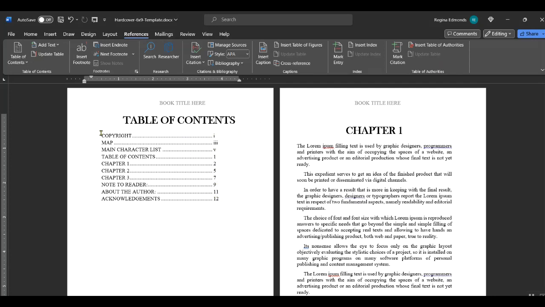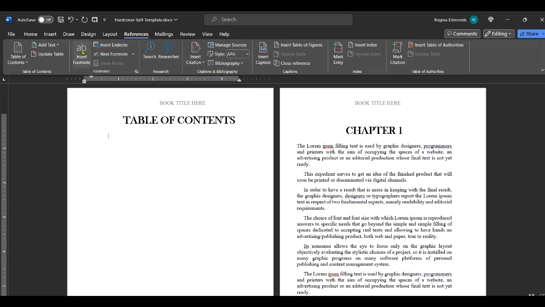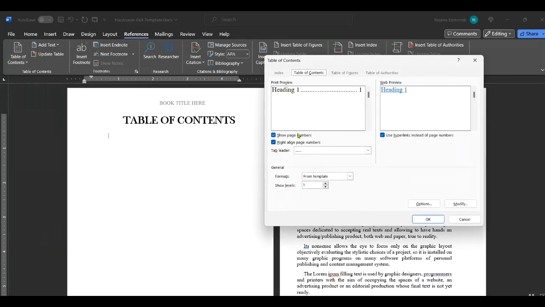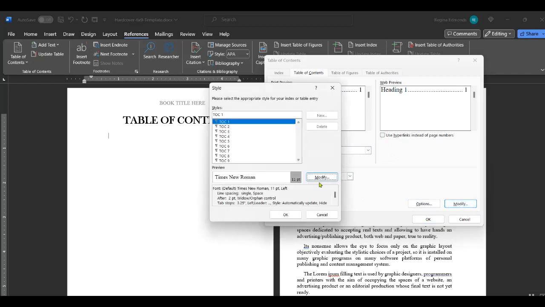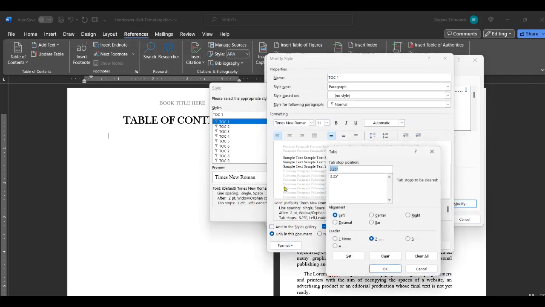So let's change it back so you can see it once more. Click out of here. We're under references, table of contents, custom table of contents. Unclick the hyperlinks. The tab leader is chosen. Levels is only 1. Modify. We come down and click on Format Tabs.